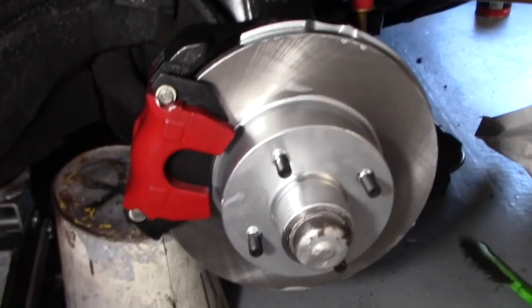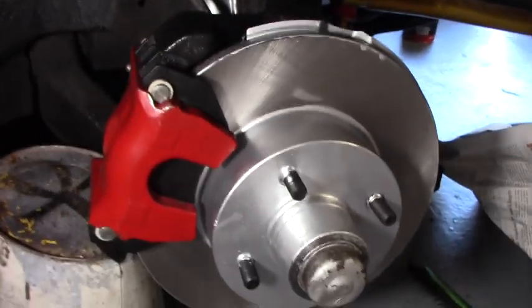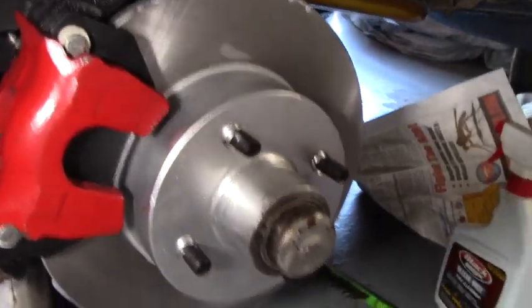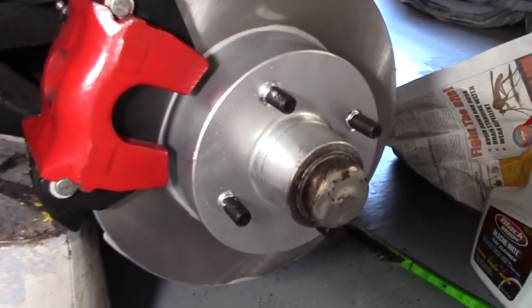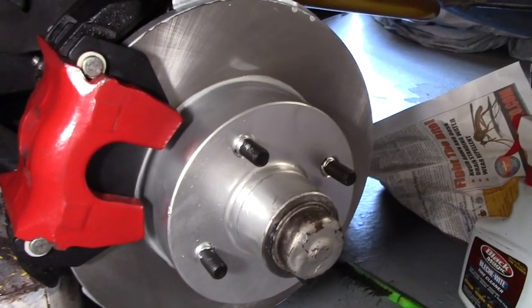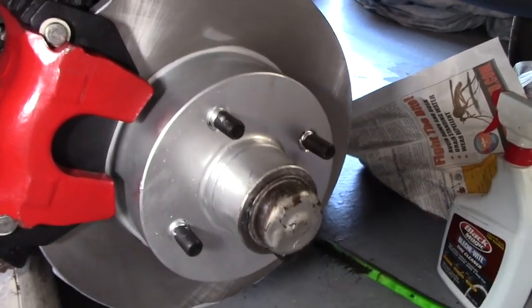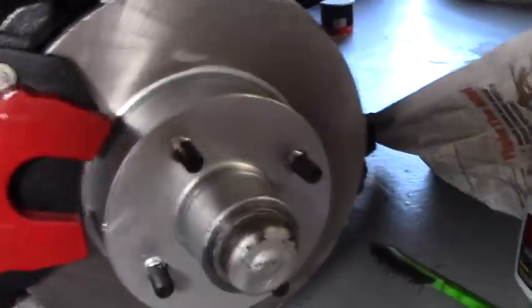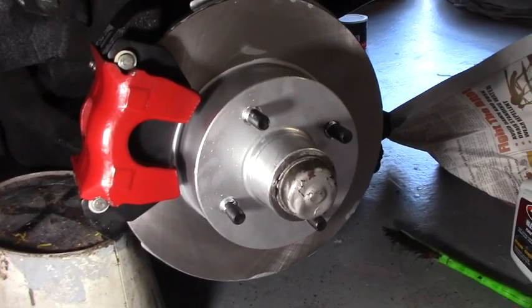So that's easy, right? Drive the pins out, pull the caliper off, take the castle nut off, yank off your rotor, clean it all up, put new grease in, or put a new rotor on, whatever. That's what we're doing here, replacing the rotor. This should be great. There should be no pulsing in it. Okay, guys, I went and road tested the car. The brakes are awesome. I bedded the brakes.